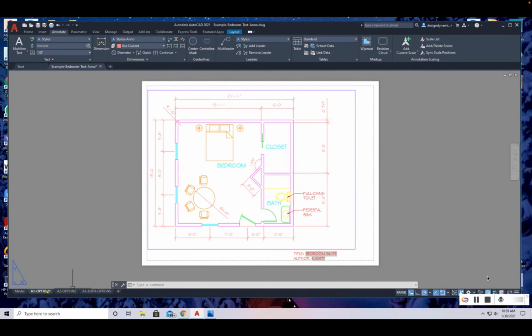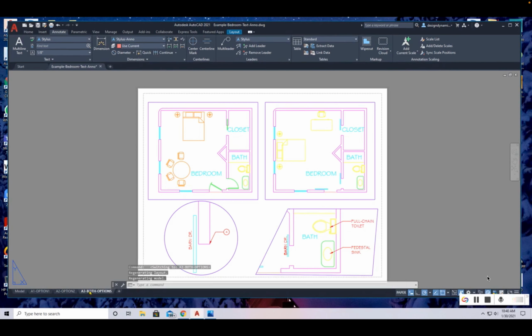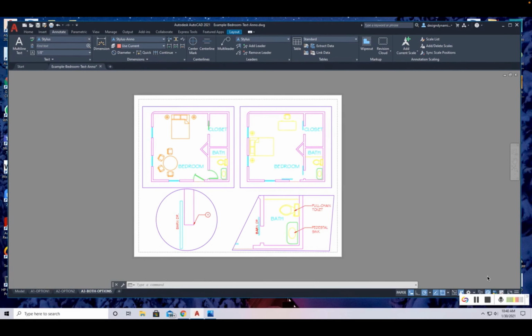So now this one is much better. A2, yes, everything is clear. There's no text or dimension going over each other. But what if I wanted some dimensions on this one? What if I actually wanted to show these at this scale? Well, I can actually do that. What if, for example's sake, these two things weren't even here?